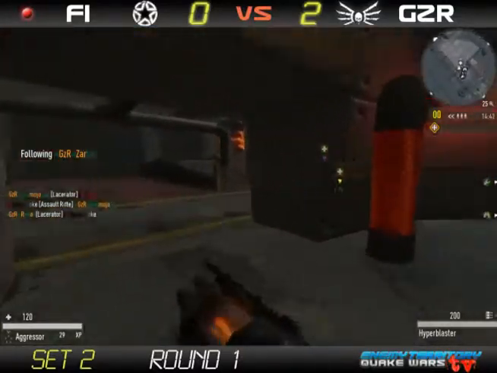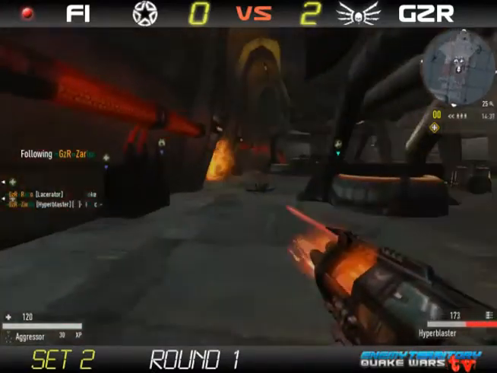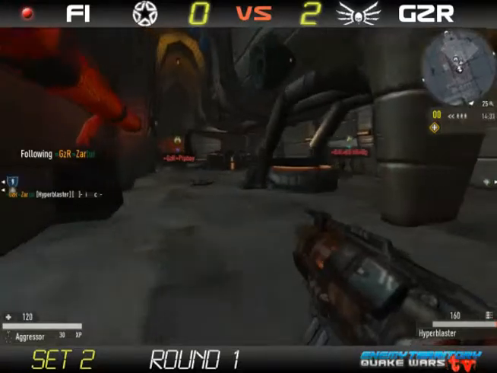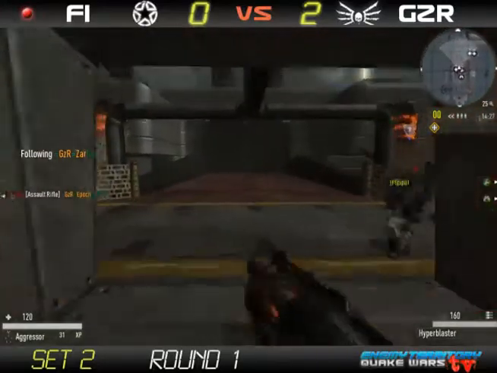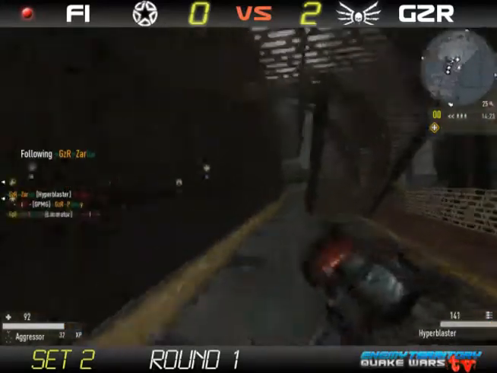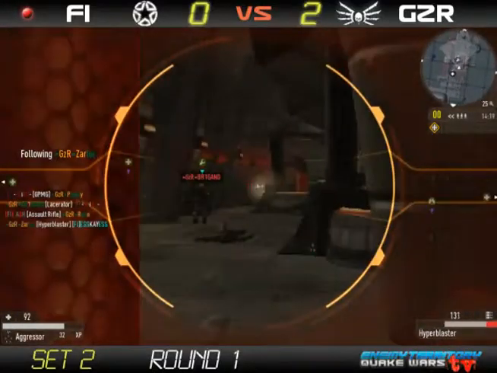And here comes, I think I heard a shot. Here it comes. Yes, he's trying to take down Silence. Silence goes down. And he's gibbed. Yeah, GzR has us on lockdown. They're doing a very good defense right now. Yeah, and they're already approaching the time that they set in the first set of the game.